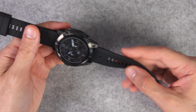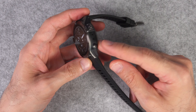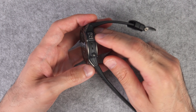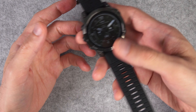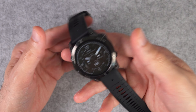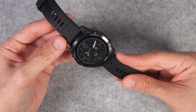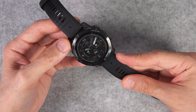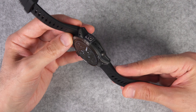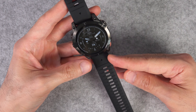And then we have 22mm straps. The bezel is stainless steel, the casing is made of plastic, and then the back is again steel. It feels pretty heavy, but perhaps not too heavy still. I think it's on the heavier side — it's still a big watch, and it weighs 78 grams if I'm not mistaken.